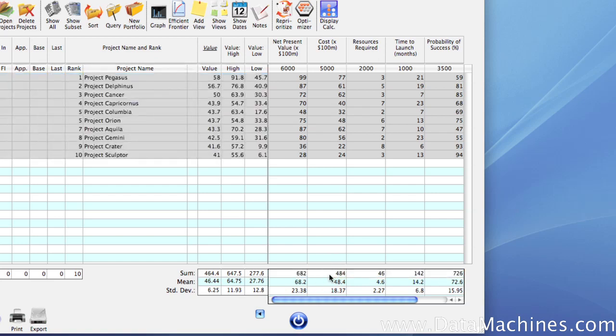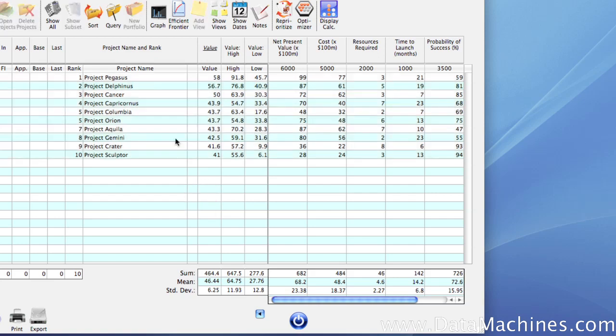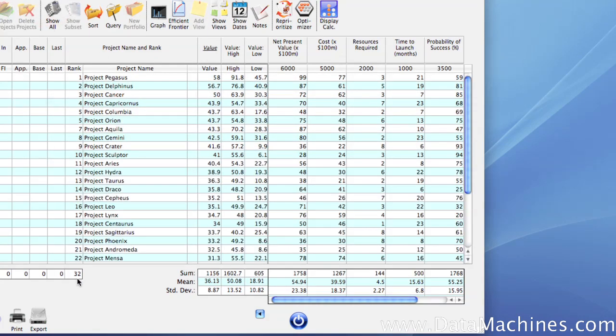But of course, just picking the top projects until you run out of capital is a poor way of picking projects because you won't be controlling or maximizing the return from other resources or controlling things like overall portfolio risk and timing. This portfolio contains 32 projects, which means that there are over 4 billion possible subsets of projects which you could choose. Therefore, it is overwhelmingly likely that there is a different set of projects that will give you a much greater return on your investments of capital, resources, and time, while allowing you to control portfolio risk.